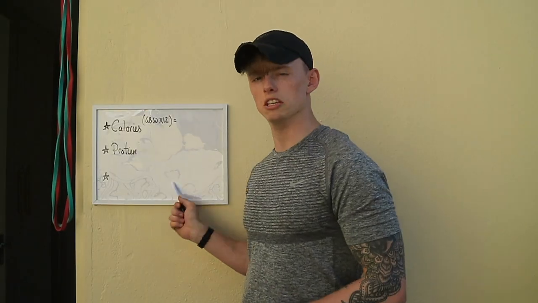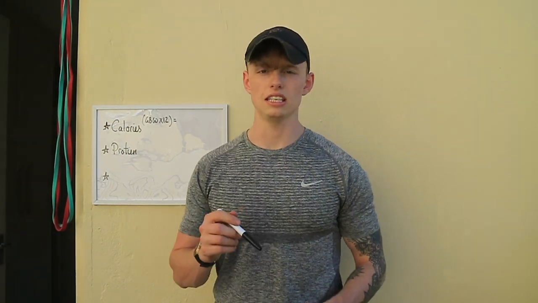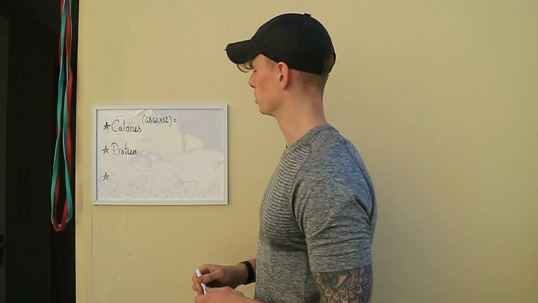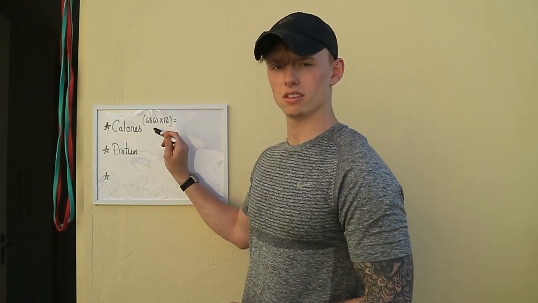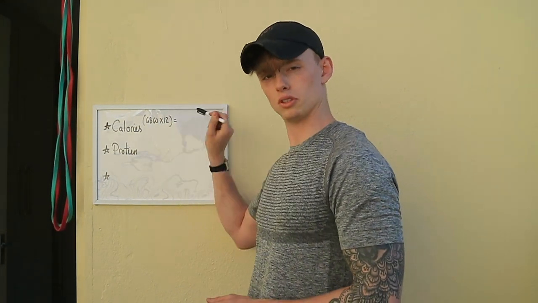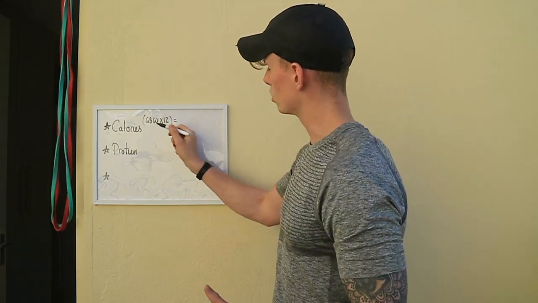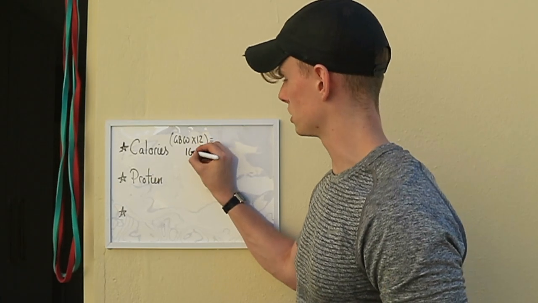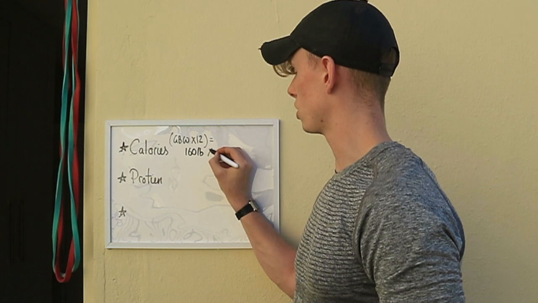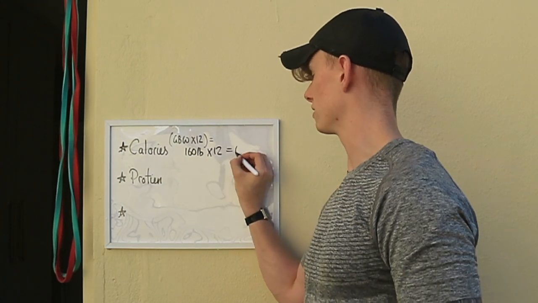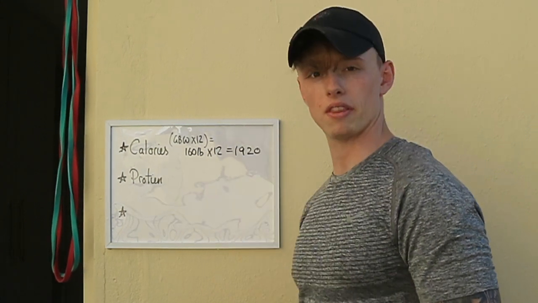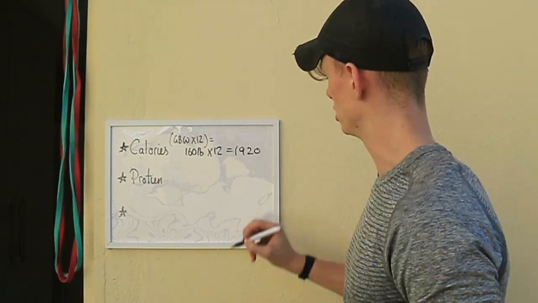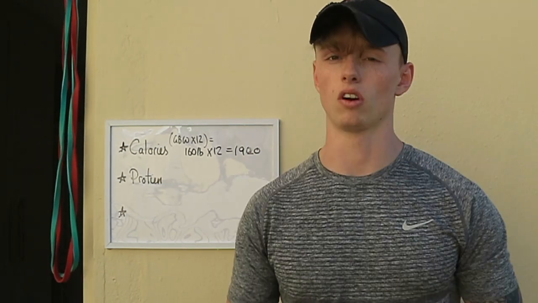This all may come across and sound very simple, maybe a bit too simple, but I assure you it really works. You can hopefully see in my whiteboard here, we're first going to be looking at the calories. Now, the equation is very simple. Your goal body weight times by 12 equals your calorie deficit. I'll get on to why your goal body weight later, but let's say for instance somebody's goal body weight is 160 pounds. We'll times that by 12 and that will give us about 1,920. What we'll do is we'll round it to 1,900.